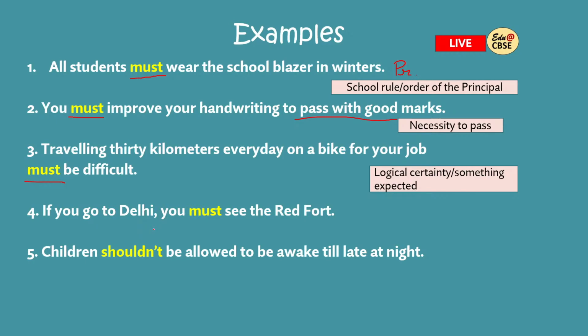If you go to Delhi, you must see the Red Fort. Now, if I say, if you go to Delhi, you should see the Red Fort. Again, it is correct. Then why am I using here must? We can use here should also and it will be correct. But suppose the sentence is having must, its emphasis increases.